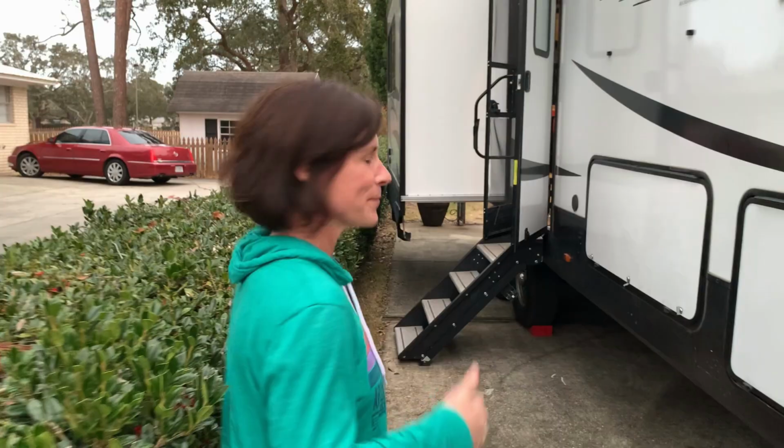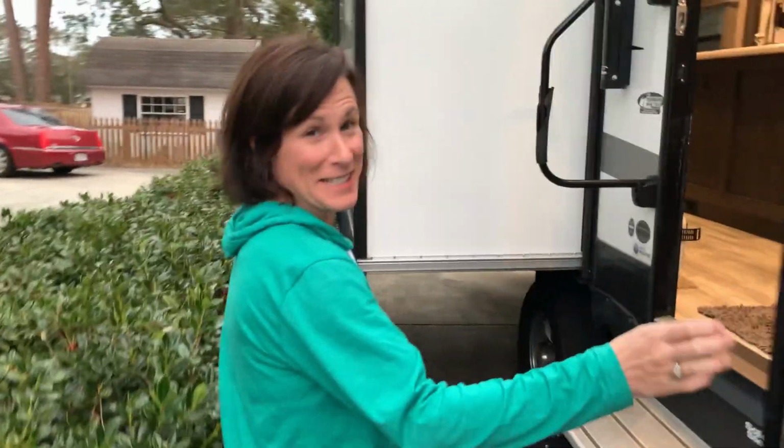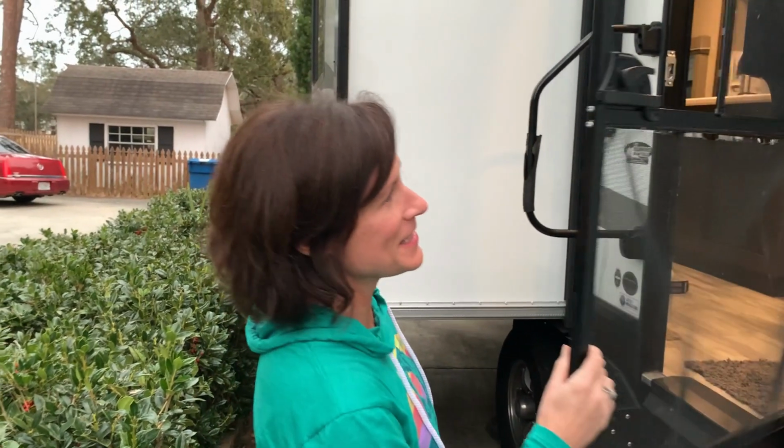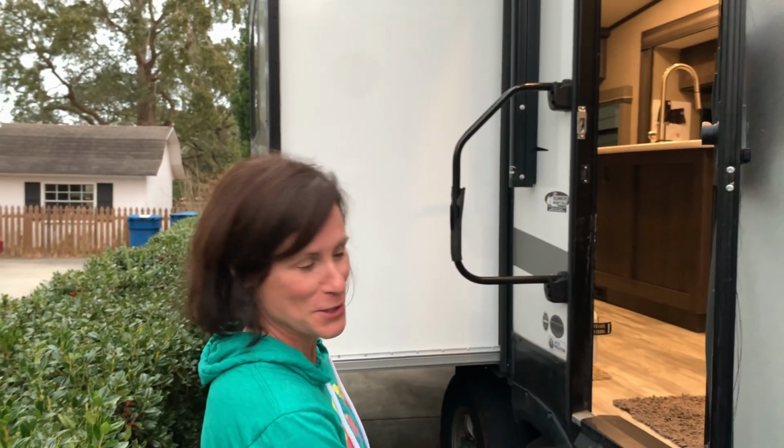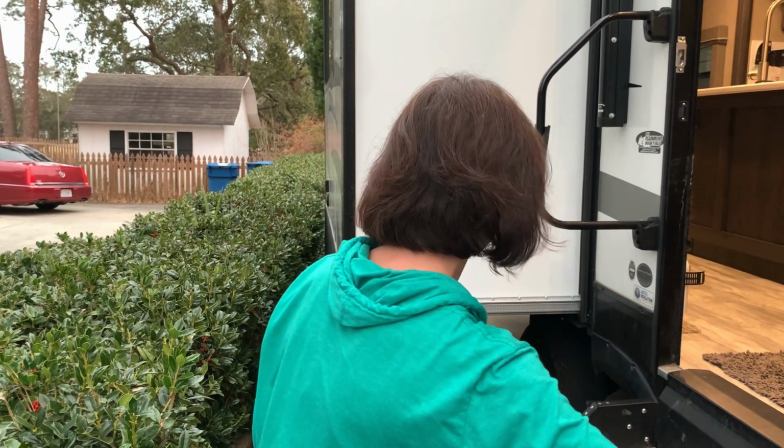All right, so we're going to skip the outside tour because I always find this pretty boring, and we're going to go straight inside. One thing before we get inside, though, our screen has seen some better days. We've got to actually work to replace this. The kids are pretty hard on this, and yes, it's not very sturdy, so that needs to be replaced.